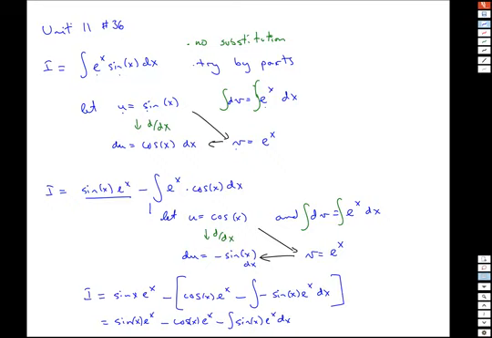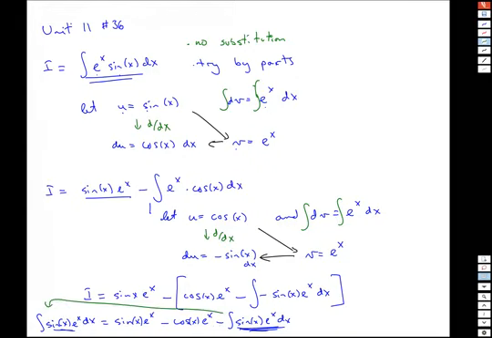The key observation for this particular question is that this looks familiar, because that is exactly the integral that we started with. The integral we started with was, I'll write it in the same form, the sine first. This integral and this integral are the same if I just move this over to the left-hand side. Because it's negative here, it's going to become a positive on this side. I will have two of them.